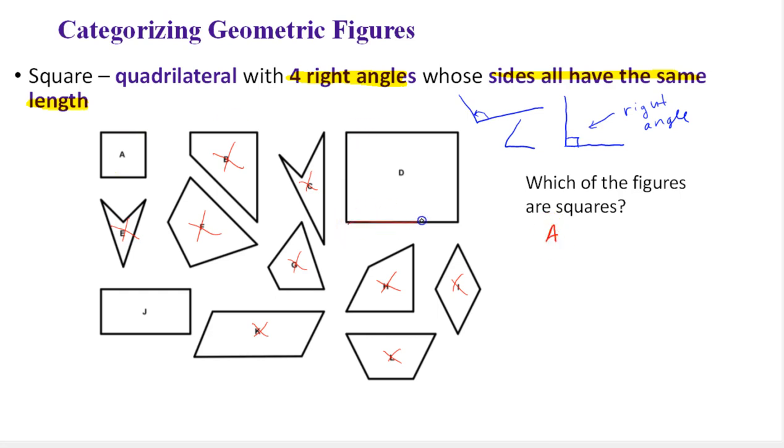Now here, these sides are the same length, but notice this side, it's harder to tell, but it's definitely a little bit shorter. So I can kind of think of, if I rotated it down here, they wouldn't be the same length. Okay. So D is not a square. And it's a little bit more obvious with J that these side lengths, they're the same, but they're not the same as these side lengths. So which of the following figures are squares? Well, it's just going to be A.